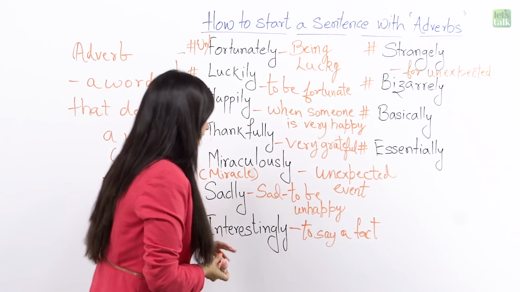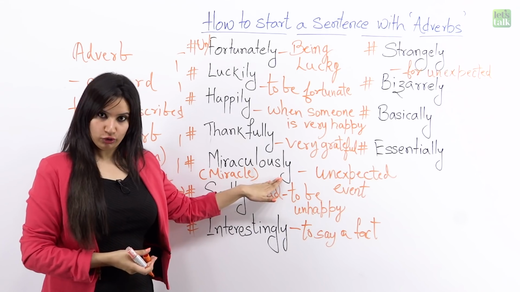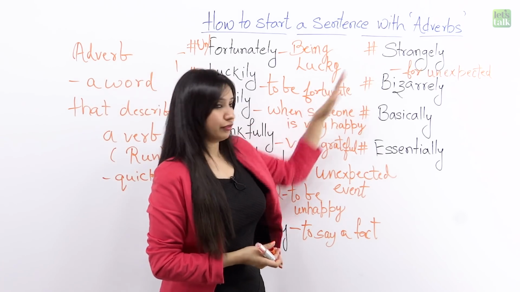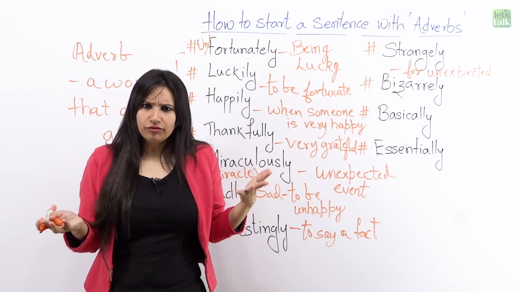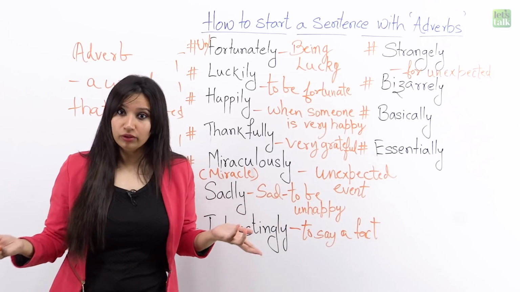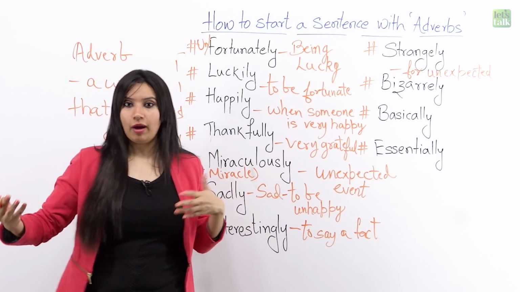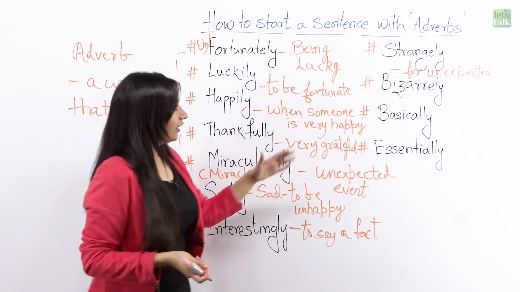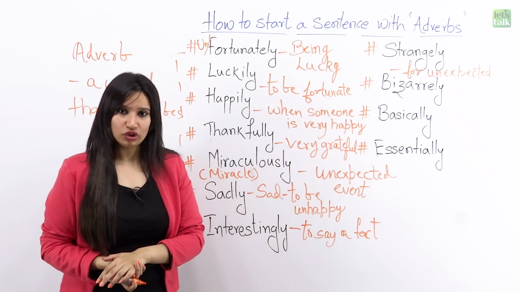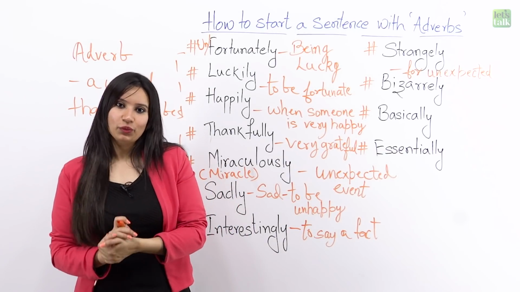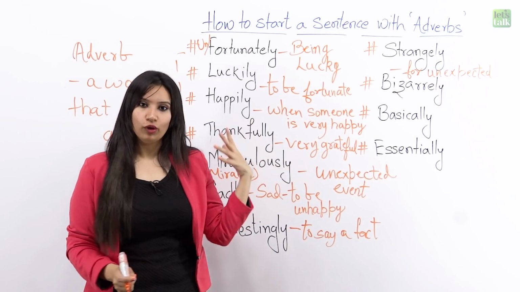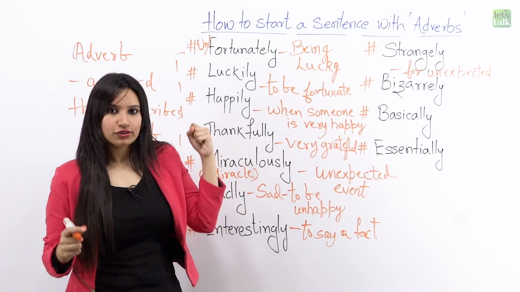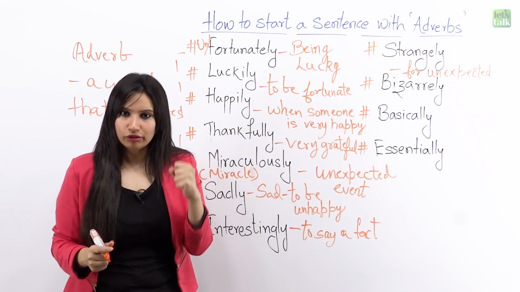But the difference is that miraculously is for the good, but when you're saying strangely, you just find it very unnatural or abnormal, something that you think would not happen in normal situations. Now we have the next one with us, bizarrely. Bizarrely comes from the word bizarre. Bizarrely is a stronger form of saying strangely.